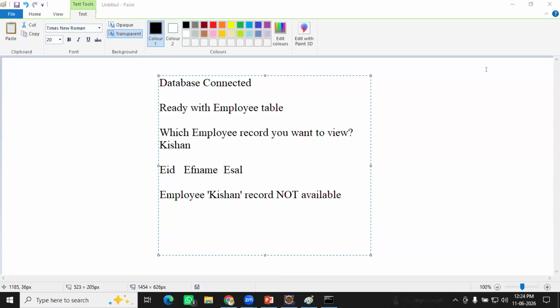Which line is not getting executed? This is not at all executed.